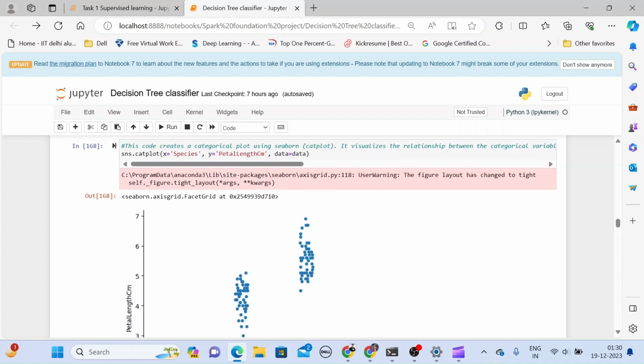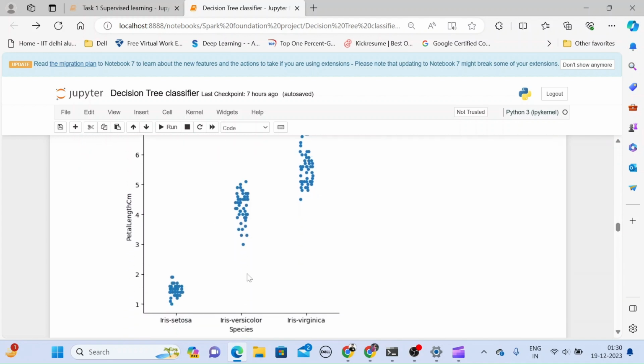Now drawing the cat plot, that is category plot, sns.catplot between species and one property, that is petal length. Let's see how much similarity two species have for this petal length property. On plotting the graph, we can easily figure out that for some values of petal length, these two species are similar in nature. Both the species lie in this range of petal length. Similar kinds of arrangements can be found for other properties as well.